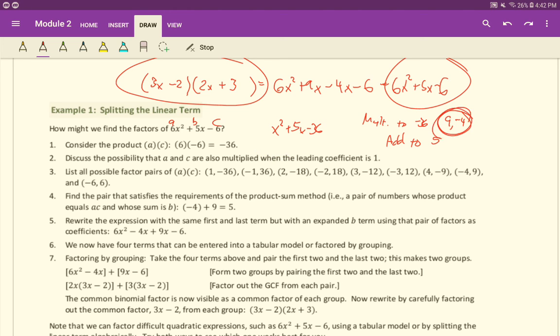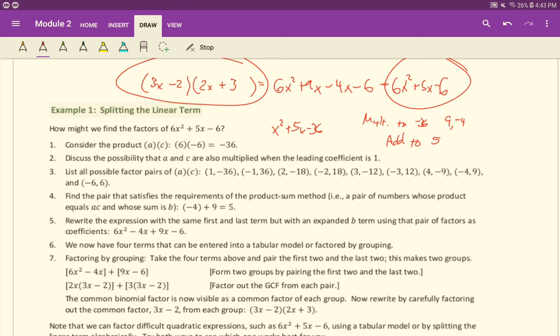These two numbers right here that we get from factoring this secondary problem tell us how to solve this one too. We're going to take this quadratic here and we're going to break it up like so. See how that 5x we rewrote using the minus 4 and the 9 that we got right here. Okay, now we can group here. We can group these first two. You see how they did that right here. And we can group these second two. You see how they did that right here.